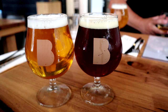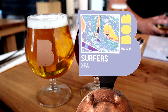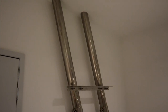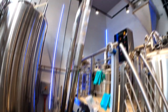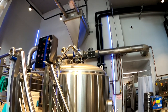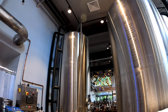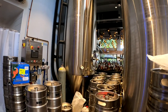Also on tap are the Surfers XPA and the Sunburn. The grain mill is below the brewing room — they mill the grain down there and it goes up through two augers into the mash tun. Then it doesn't have far to go: through the chiller into a fermenter and bright tank, then into a keg and into the taps.